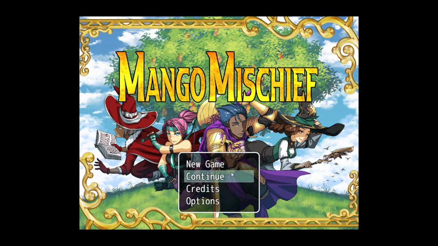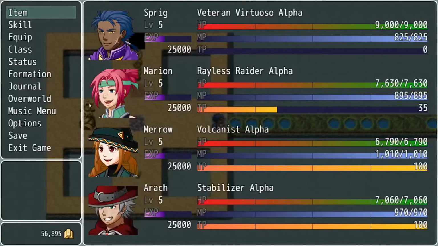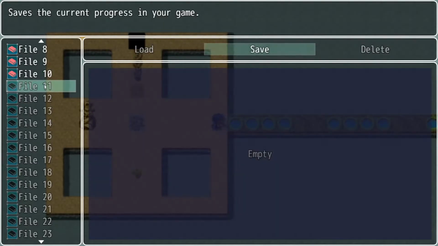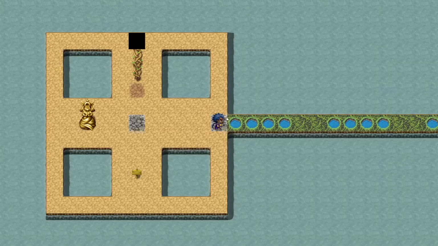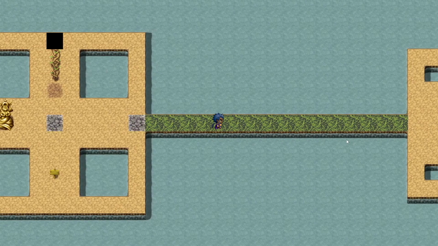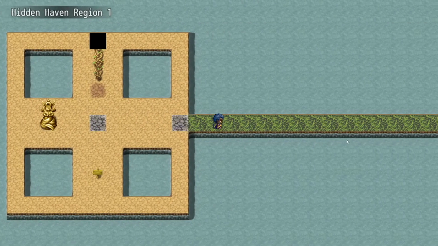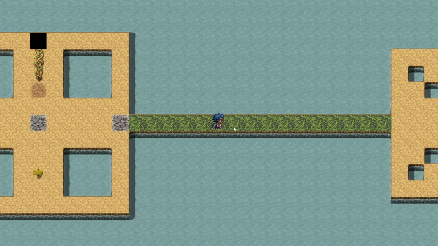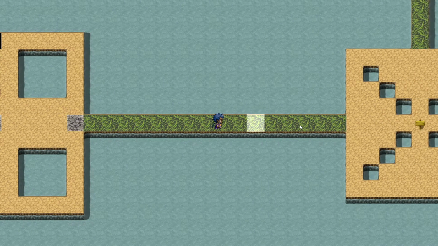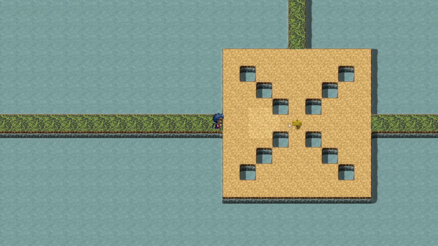Alright, it is time for episode 11. Going into the Hidden Haven. Let's save to represent File 11, Episode 11. And let's get moving. Now it's very easy, as you can see here, to reset if you're not careful. I haven't figured out yet if I prefer using the arrow keys or the mouse. I'm going to try it with the mouse. We'll see how this goes.